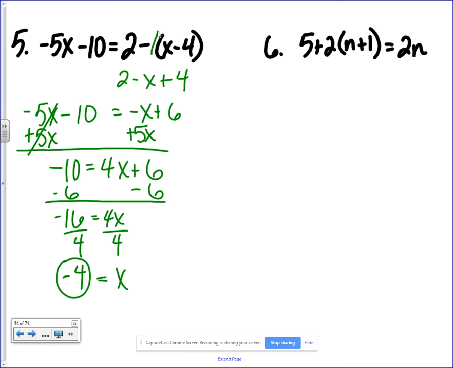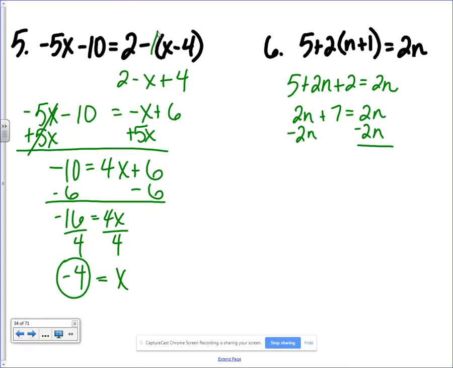Okay. Moving over to the other side, go ahead and distribute and combine. I'll give you about a minute or so to do that. Now you'll notice after I combine here, it looks something like that. So neither of those variables are smaller. Okay, so I'm just going to pick one and I'm going to move it over.